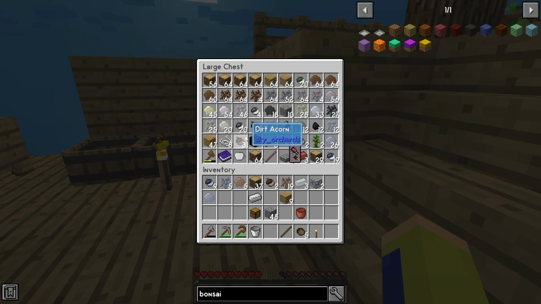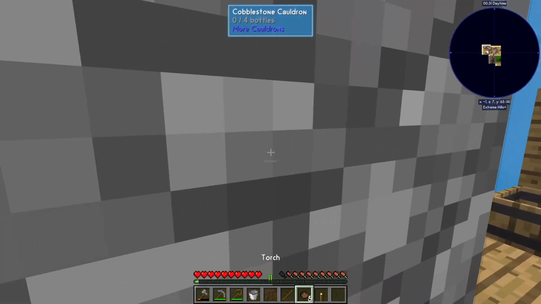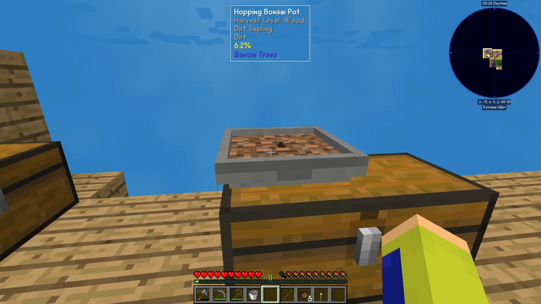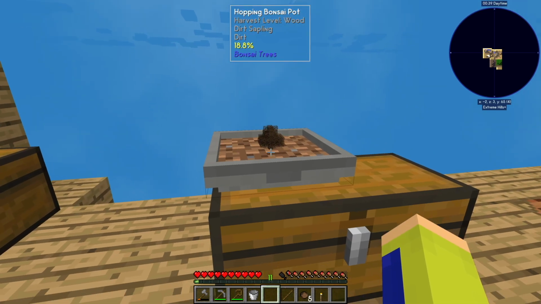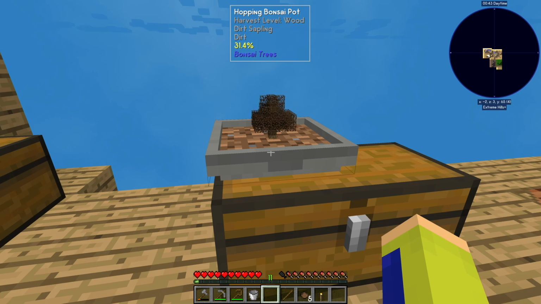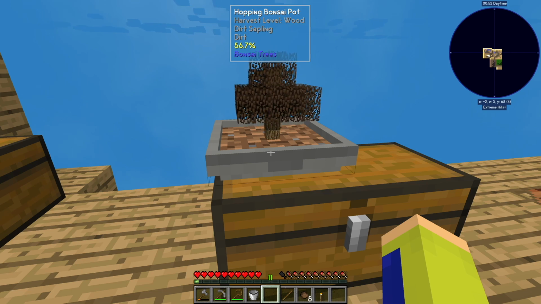We're missing acorns actually, so I will actually plant this. I'll grab that there, and I will place that there. So I believe what is going to happen is as soon as this hits 100%, it's going to drop the items in this chest and then start growing again, which means we have fully automated the harvesting of these trees, which means we can just leave this running.